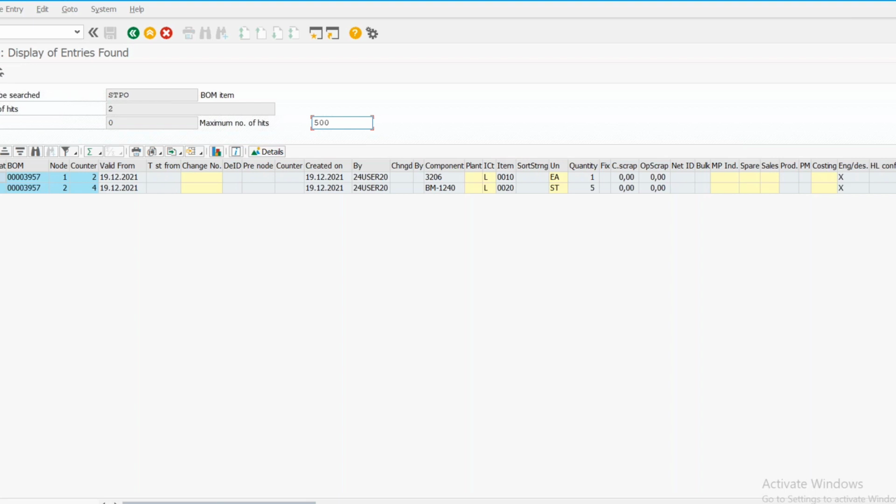So this is another table which will give you the individual BOM components which you have added. That is why your tables are very important. You don't take it lightly. The tables are very useful. Even when you want to create any new report, at that time you should give the table name to your technical consultant. He will not go and find out what the table name is. He will ask you, tell me, this information is available under which table? That time you have to tell the table name.